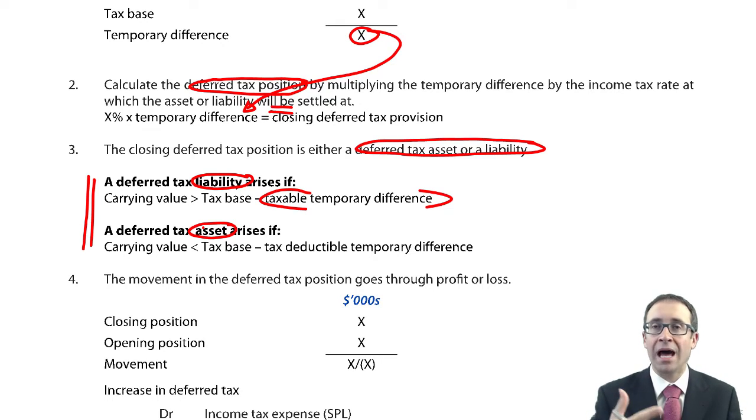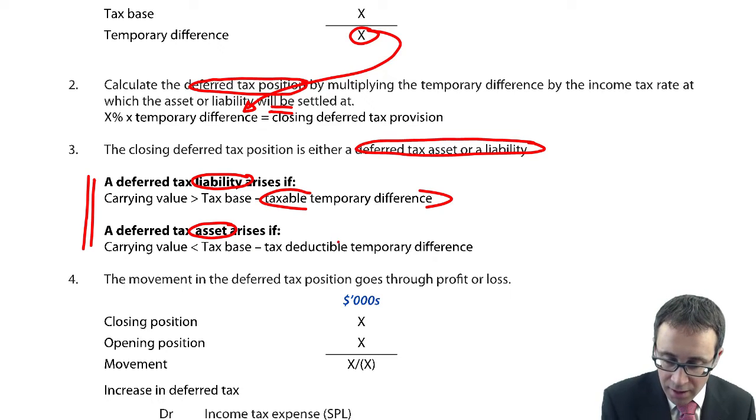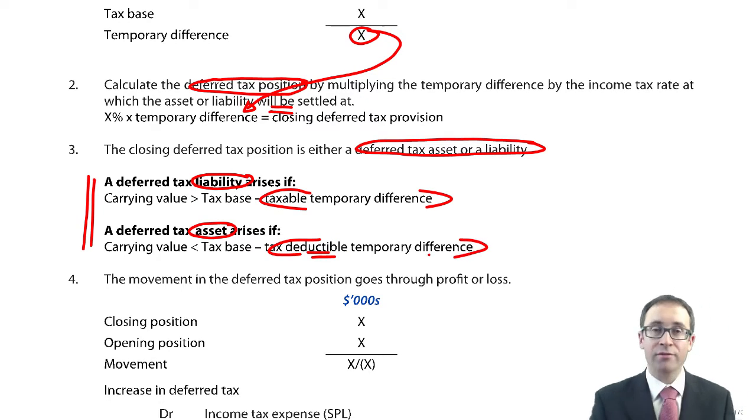They like to give you the allowances earlier. But here, if you've got fewer allowances today, you'll have more allowances in the future. And if you're claiming more allowances in the future, you will save tax, won't we? And if you're saving tax, that's a benefit. And benefits in accounting terms are referred to as assets, aren't they? And that's referred to there as a deductible temporary difference.